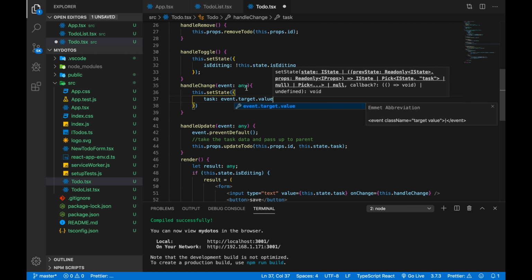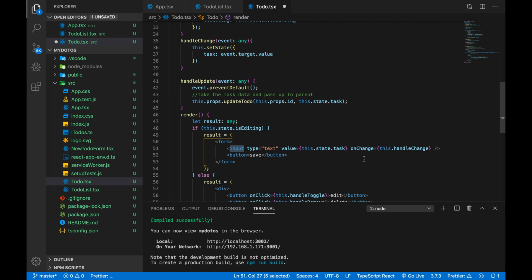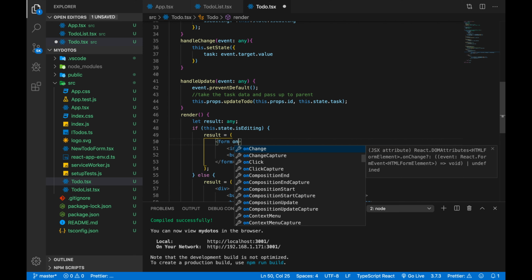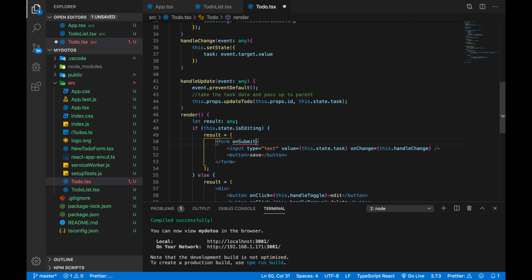Now we are able to get the value that's in an input field. So once we edit our task, we want to save that. For that we have to trigger our form, which will have an onSubmit prop, and this will finally call handleUpdate.